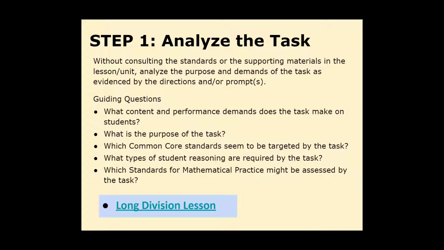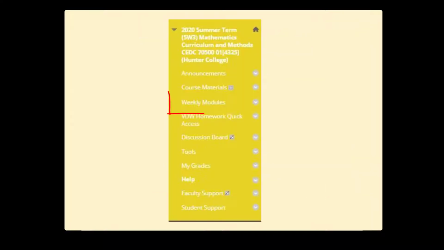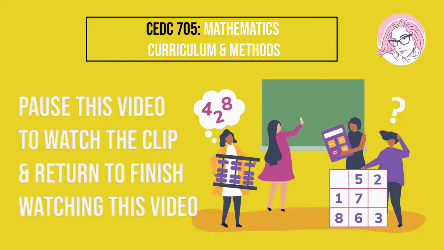So you're going to stop at this point and you're going to go ahead and watch the long division lesson. If you have the time, I would suggest that you watch it more than once. And if you're able to open it up in another screen so that you can go back and forth between my video and that video, you'll find it useful. As always, this will be linked in the Google Slides, it will be linked in the description box below, and it will also be on Blackboard. So go ahead and pause my video, click on the long division video and watch it a couple times, and return to my video once you've done so.